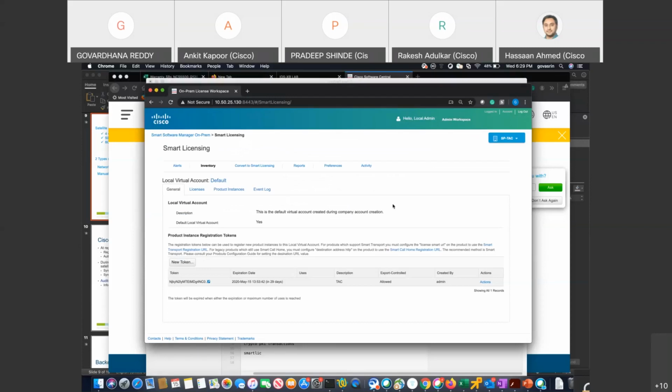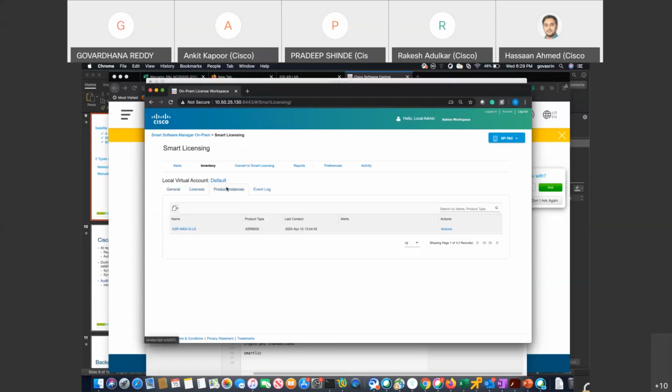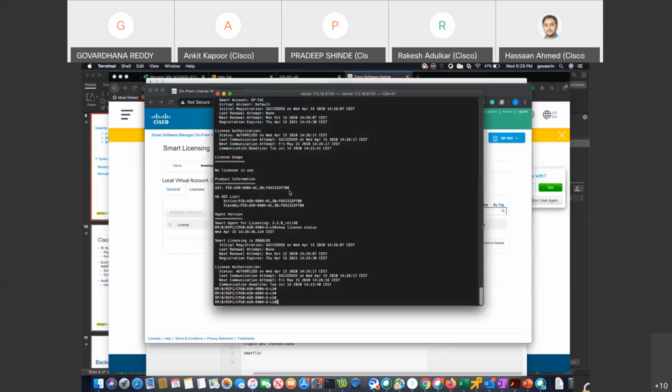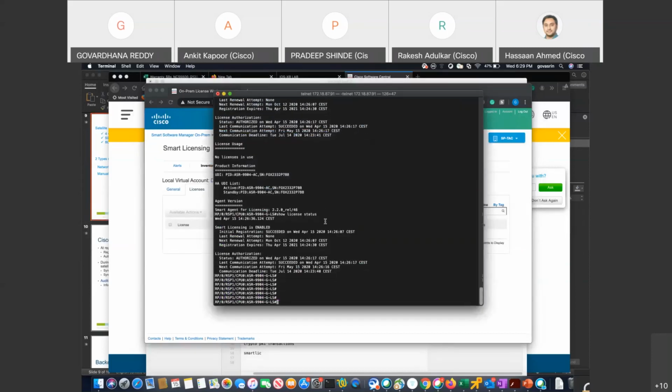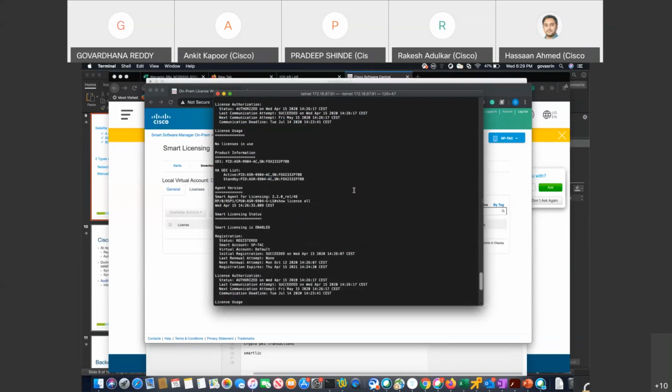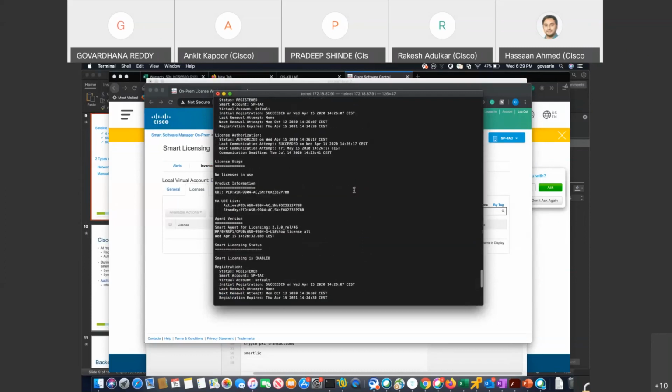Okay. And one more thing, Govi, can you please explain again the profile which you have mentioned on the router? You have to create the profile and enter the address. One minute, no problem. Can you do show run call home?